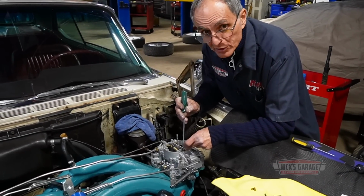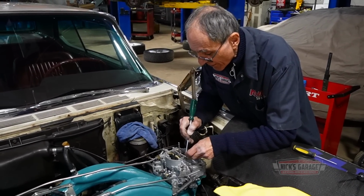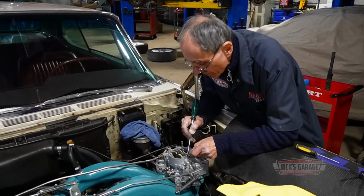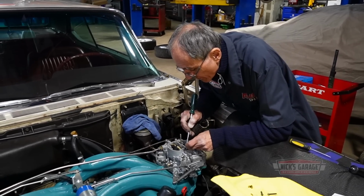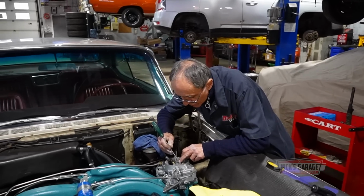I thought this would be a simple job, but not exactly easy. I can't figure it out. Anyways, we'll keep trying until we get it done. After all, it's only an auxiliary pump.